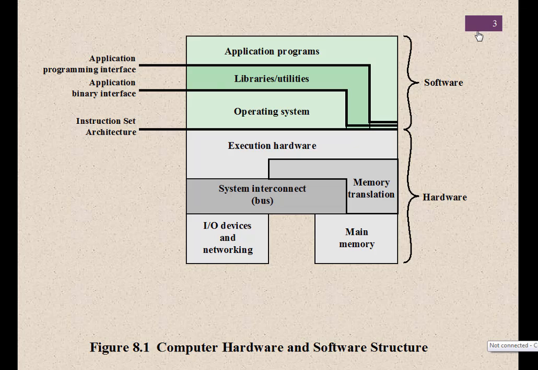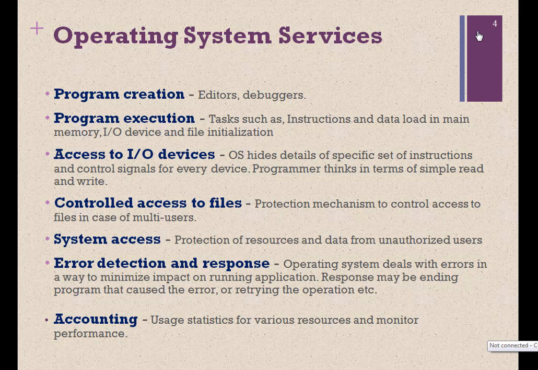There are some block diagrams of computer hardware and software structures, like how the operating system will communicate with systems like memories, main memory, how it will connect with the hardware and software, and how the whole system will work. Everything is mentioned in this block diagram, so it is important for understanding the operating system and how it will work. So these blocks are explained one by one.